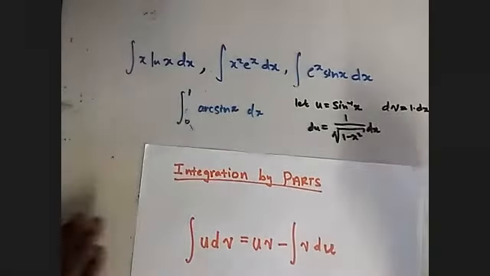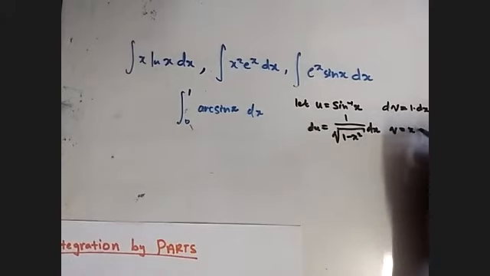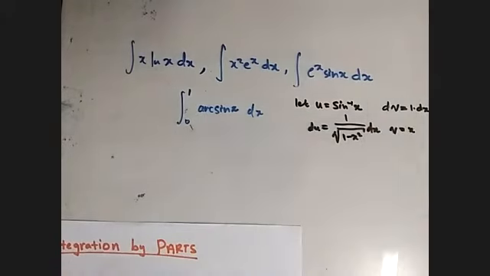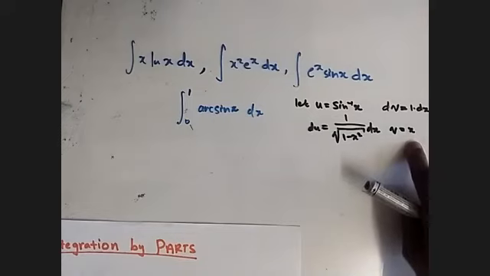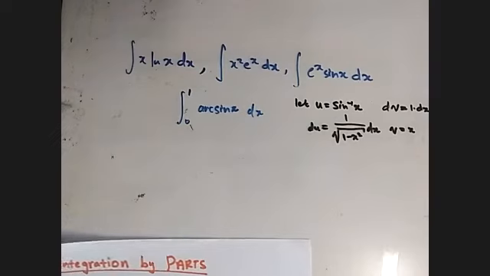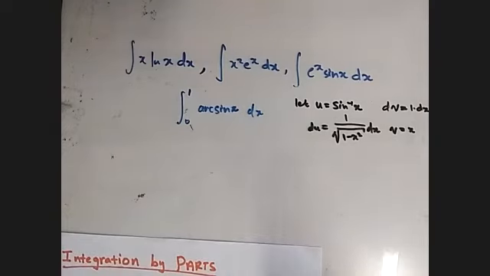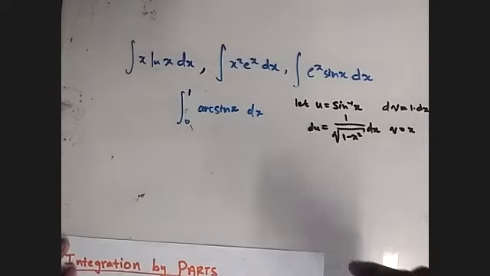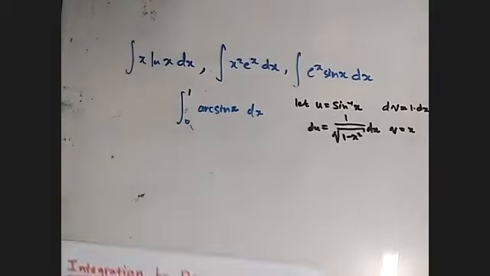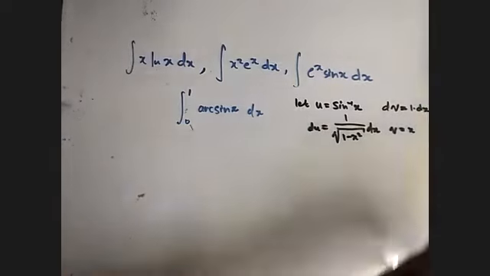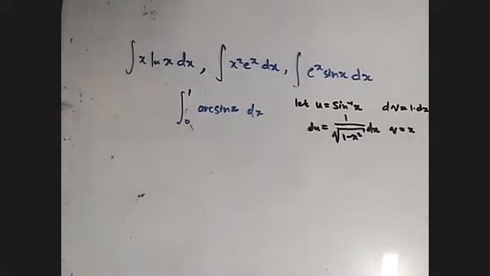So therefore, our v becomes x. I nearly wrote plus c. Our v becomes x. So we know that the derivative of v is equal to dx because v is equal to x. As in the previous example, the first example, we had our u as x and our du was equal to dx. That's how it goes. So this is what's going to happen, guys.